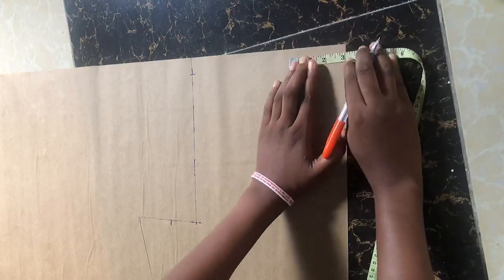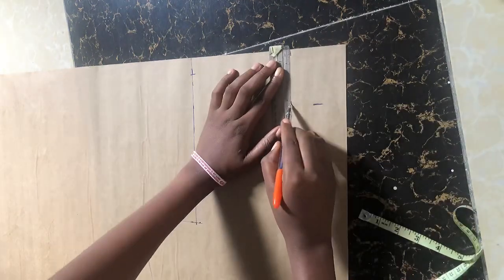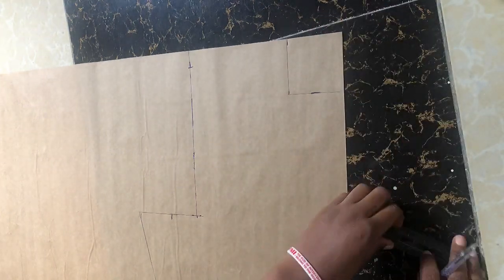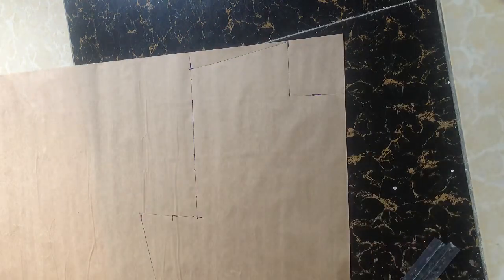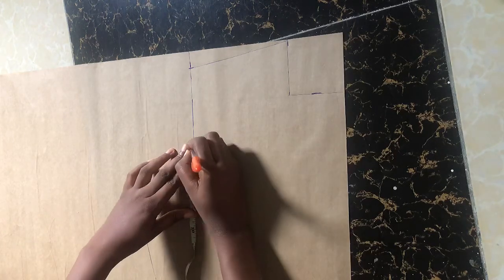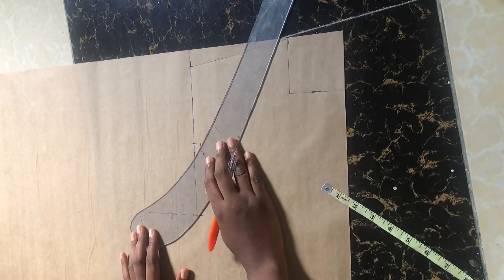So I'm going to be using 3x3 for the basic, that's the basic neckline measurement, 3 inches wide and 3 inches long, and connect them. Although we don't need any neckline for this, but just to get the basic. So now I'm going to be dividing my armhole by 2. Come in by 1 inch and make my armhole curve.